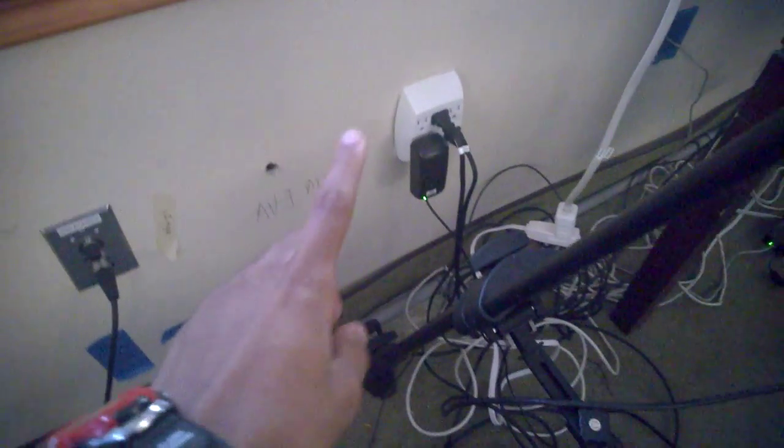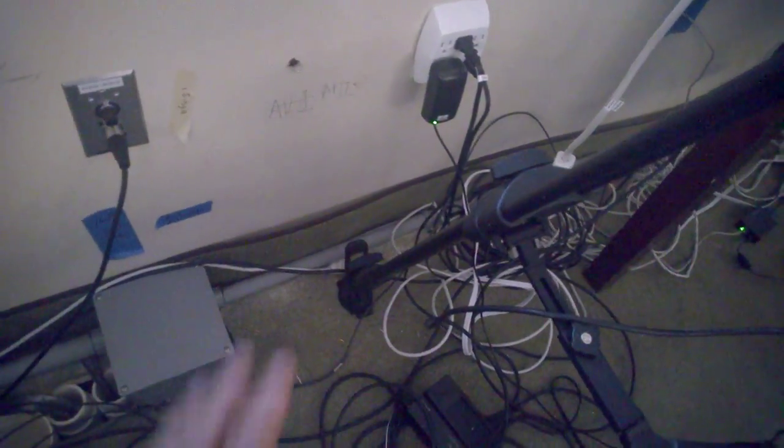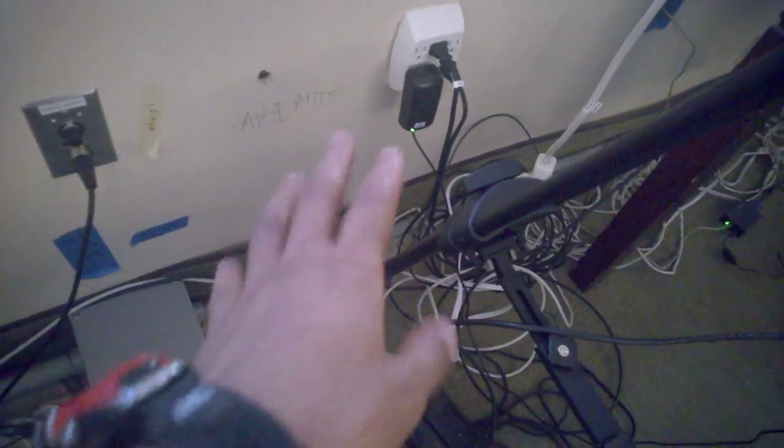And here's another example. That's more of an adapter type of outlet, but that's still okay because there's no power strip going into it, and that's a typical one, the single duplex outlet.